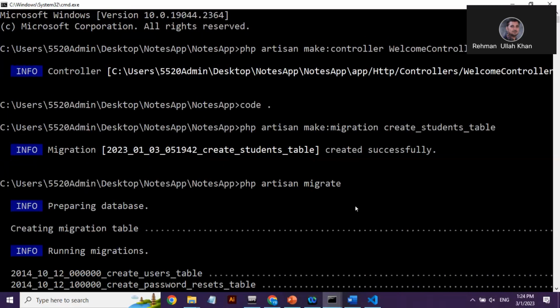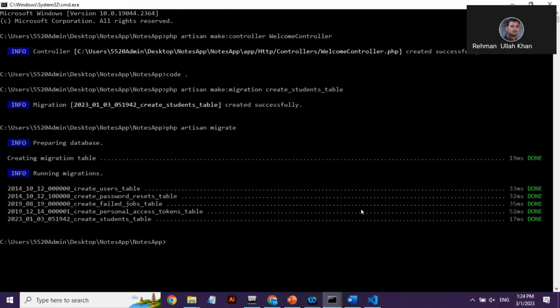Press enter. You see all the migrations, the previous ones also, the existing ones also, and the new one also. You can see here users table is created, password reset table is created, the jobs one, personal access, these are system tables already. The one is ours, create students table.